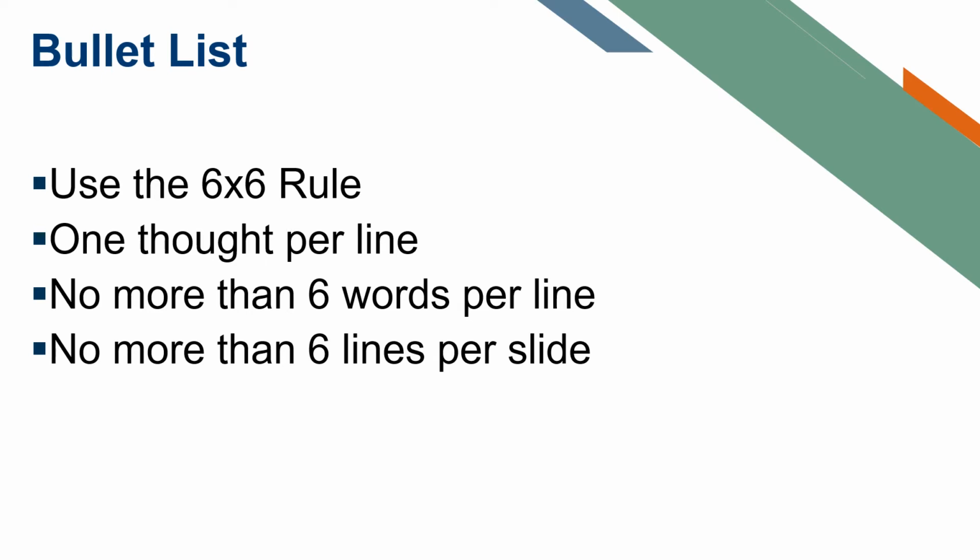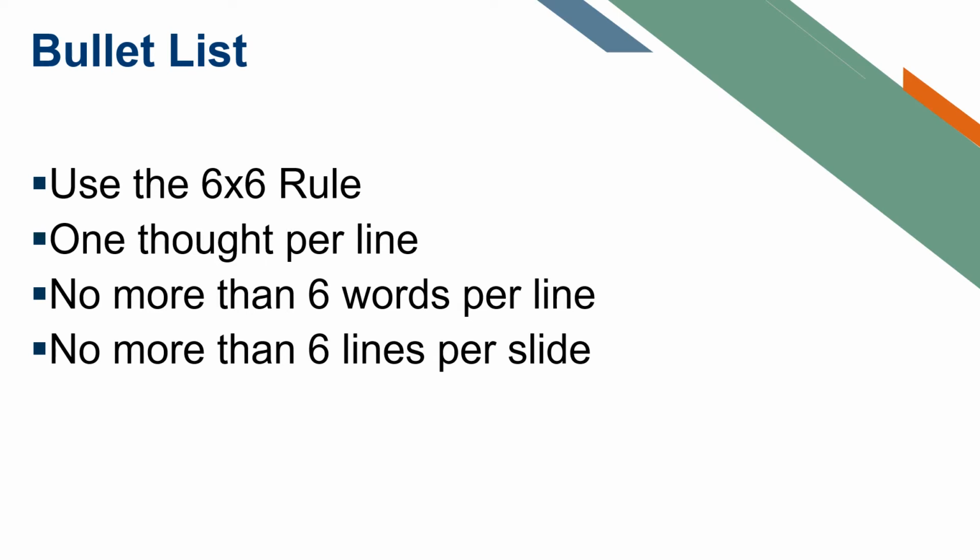You also want to keep the information on each bullet to one line, 2 at the most, with one thought per line. Your bullet is meant to show short, brief information. So one bullet shouldn't be the whole page where it's 5 and 6 lines. You want to keep your bullets at 1 to 2 lines.